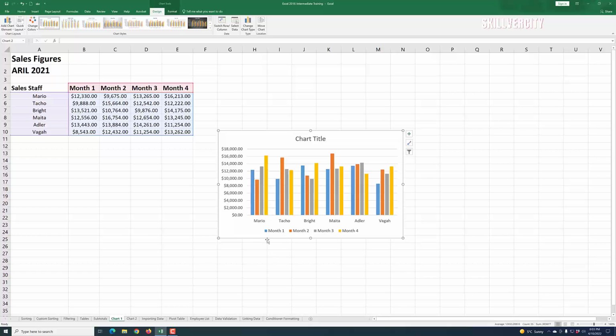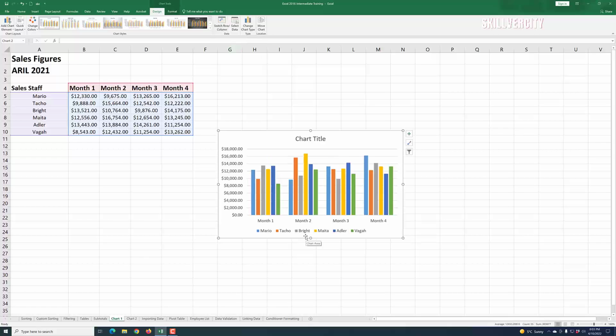In order to make that switch, let's just do that before anything else. We are going to go to the chart tools. Each time you select the chart box, you see the chart tools will be highlighted, and then you can click on the switch row / column. Click on that, and now you see that the month now represents the different bars.